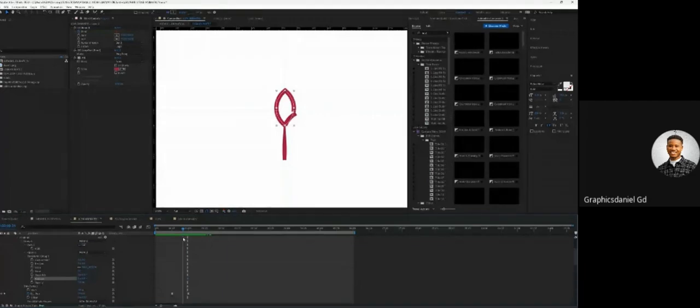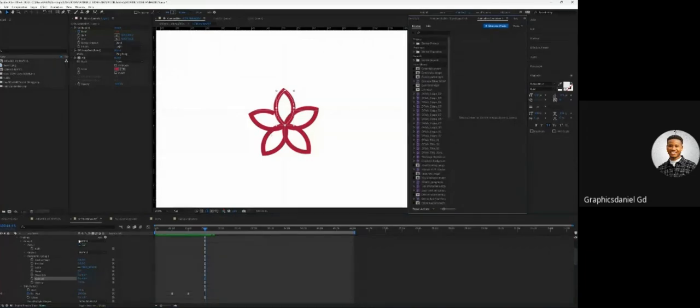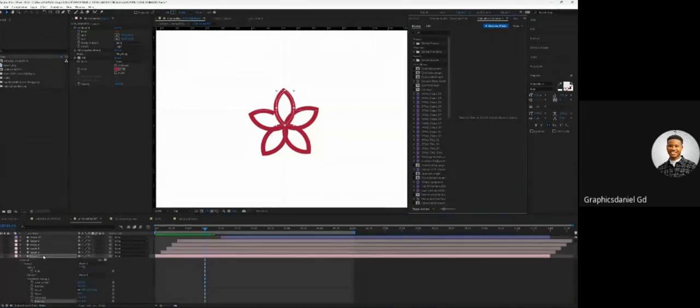So now to this dancing part, I use CC Bend It. I believe we are familiar with that a little bit. This is one of the strokes, then this is CC Bend It here. This is the little effect that you can bend as much as you want, but too much bending might distort the flower.